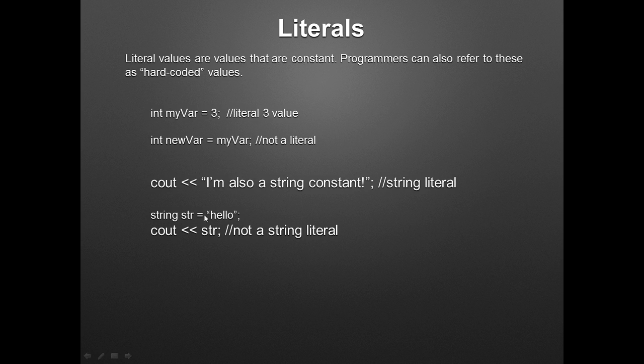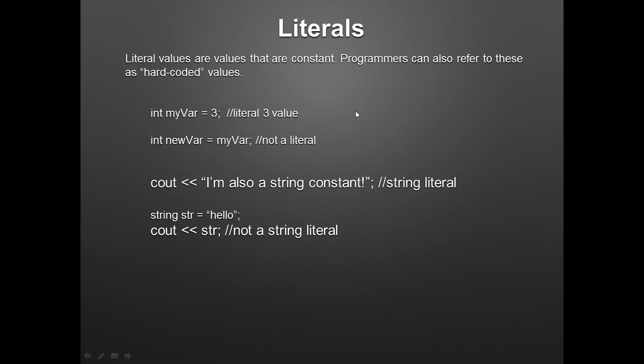Here, this string str is assigned a literal, hello. This is a string literal. In this cout statement, we were couting str. Str is a variable. Now the variable holds a literal, but this can be changed at any point in time. So this is not a string literal, whereas this is.